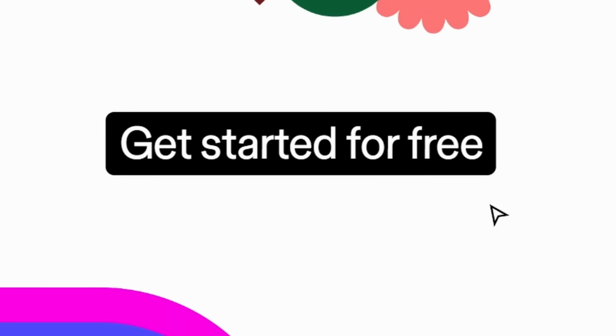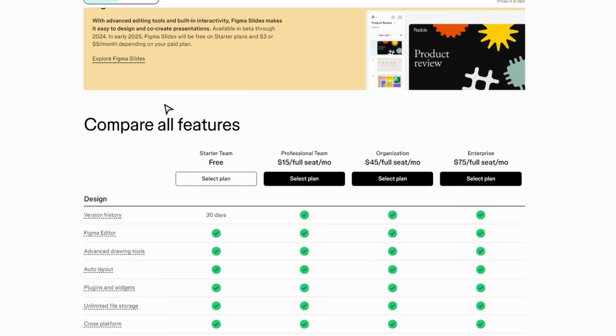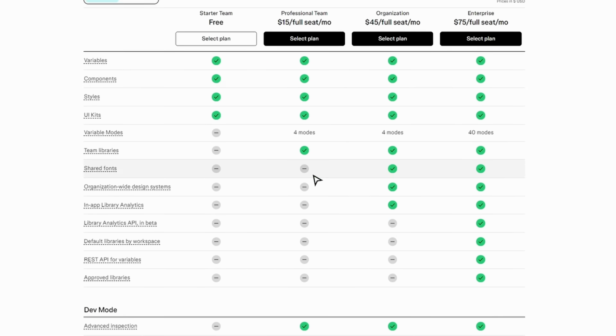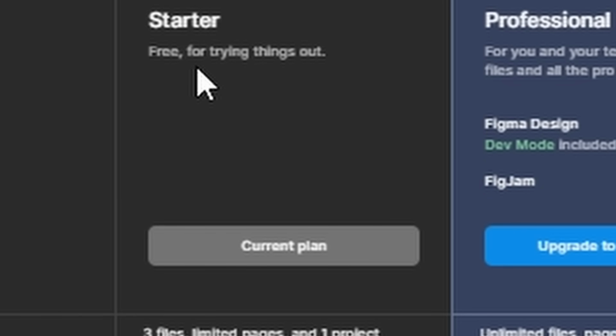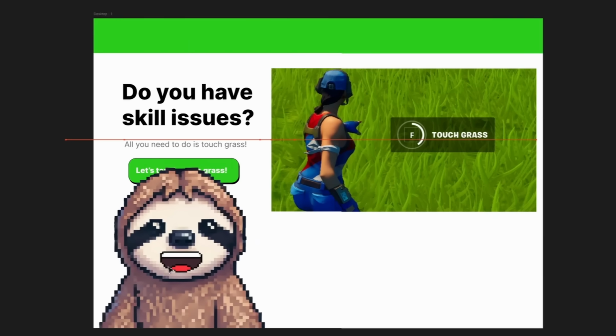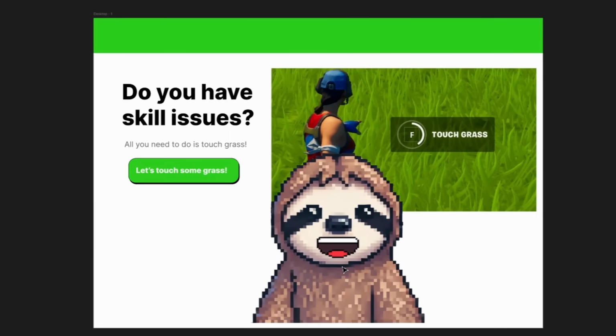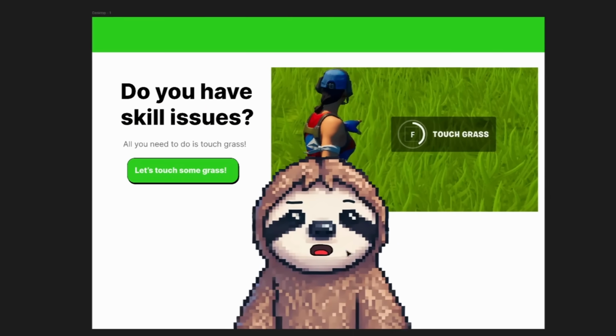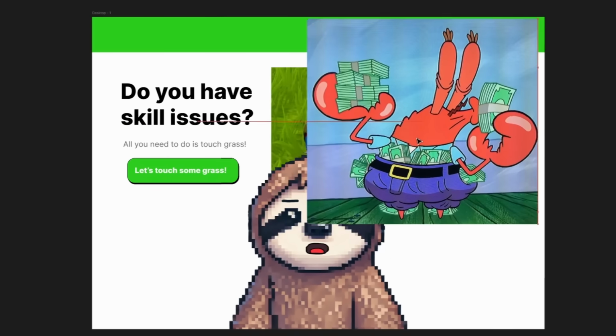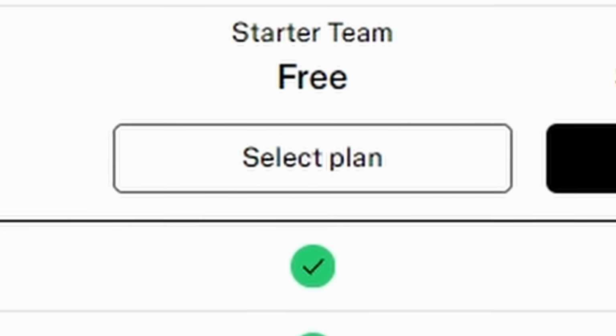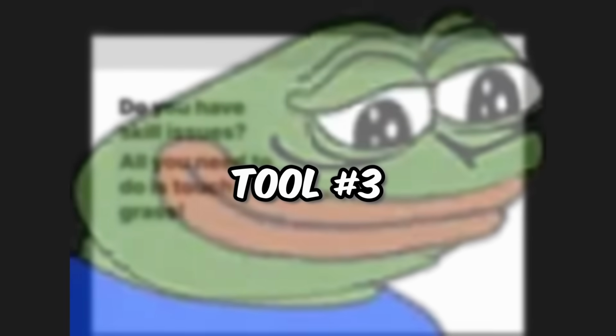Oh, and the most important part, it's free, kinda. There's some features that you can't use unless you upgrade to a professional plan. And I'm not paying for that, obviously. And it kinda sucks, but you still get access to most of the essential features, which is pretty nice. Yeah, I don't know how long that's gonna last, honestly. They're kind of getting a little, how do I put it? Mr. Krabs money hungry. Yeah, but as long as the basic features are free, I still recommend it. But if they ever remove the free plan, don't use Figma.